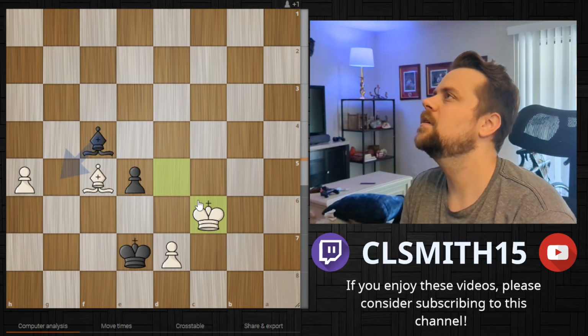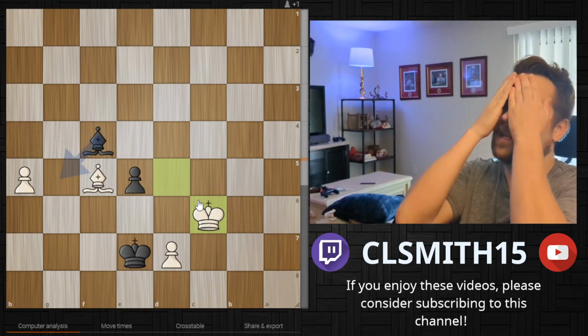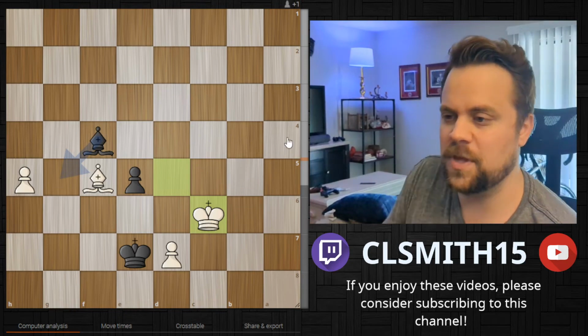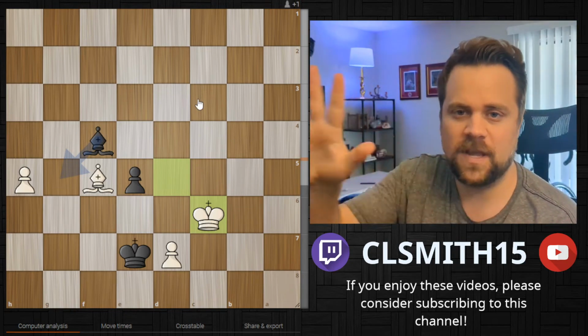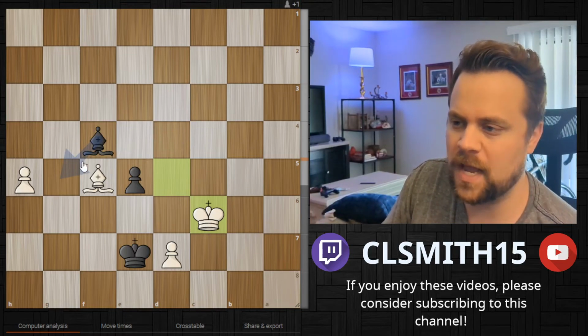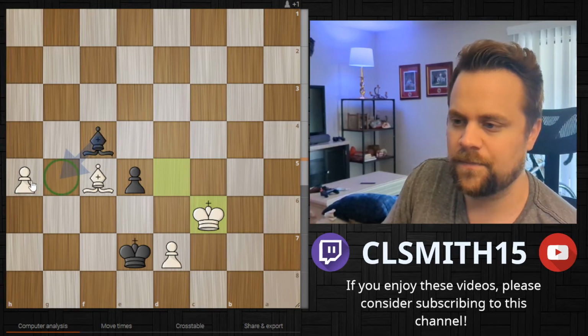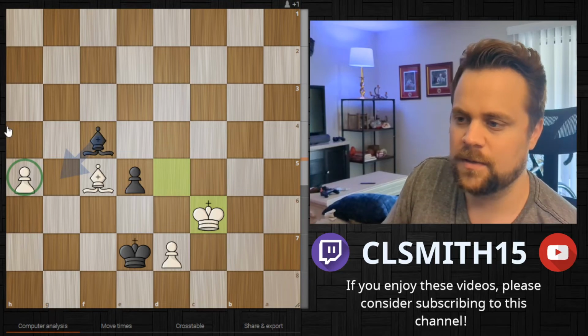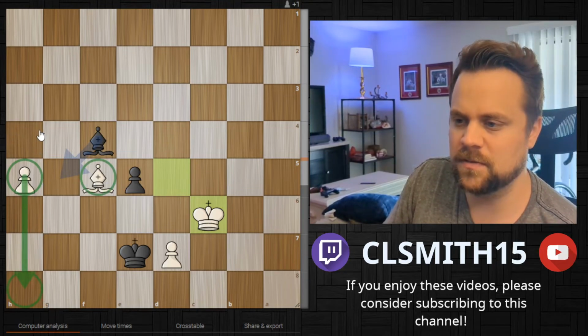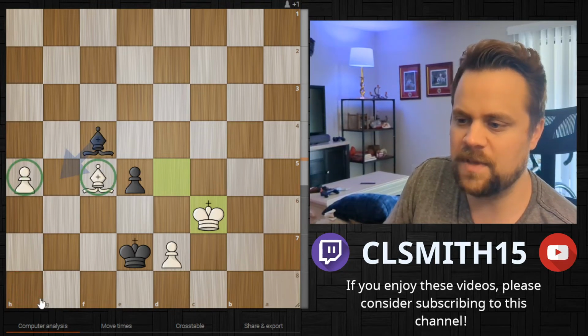Oh! Oh, okay, I understand it now. At no point in the game, during the game or after the game, was I ever thinking the phrase wrong color rook pawn. But that's what white has. Wrong color rook pawn means he has a bishop and a rook pawn, but the promotion square is the wrong color of the bishop. So that means I draw.